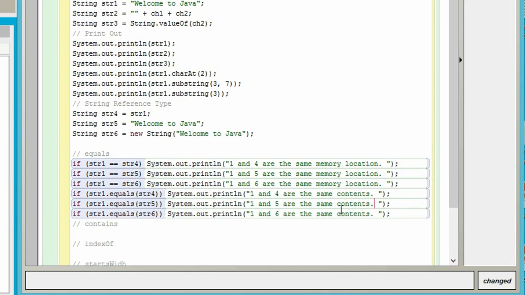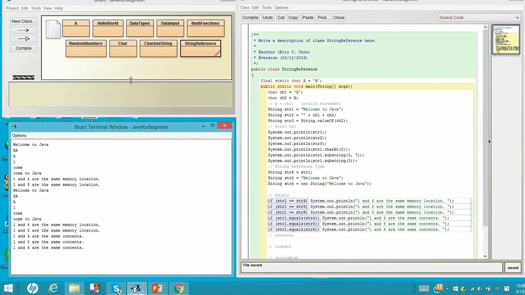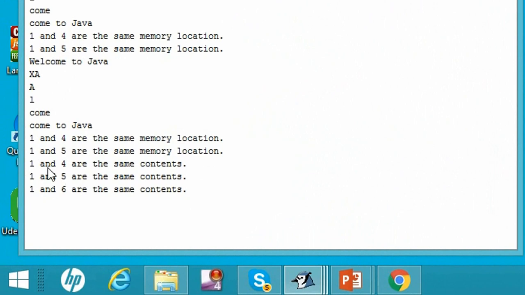That will show you that they have the same content if they are equal. So double equal signs compare the memory address location, or are sometimes used to compare the variable's value. And here for strings, we are comparing the address. And dot equals compares the contents. Let's try this one. So right here, it shows that 14, 15, 16 have the same contents, but 14, 15 have the same memory location, but not 16.